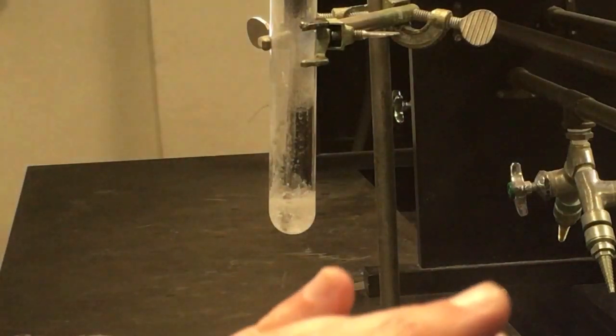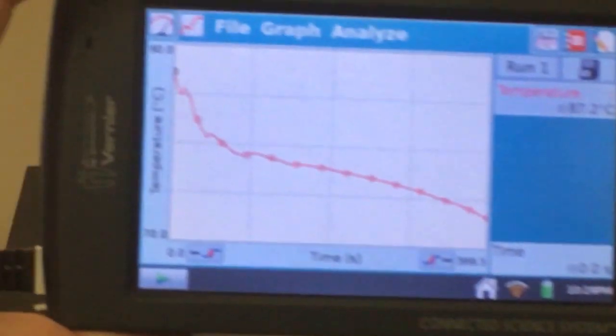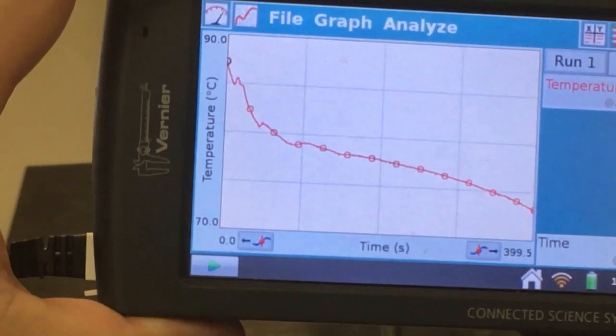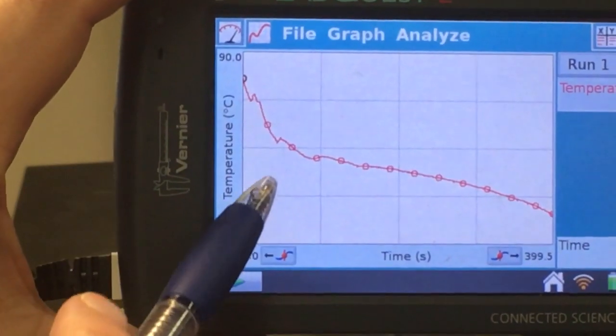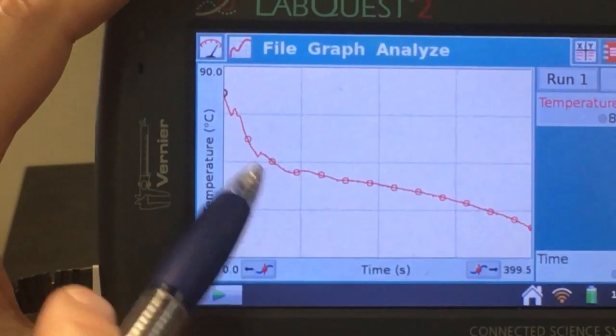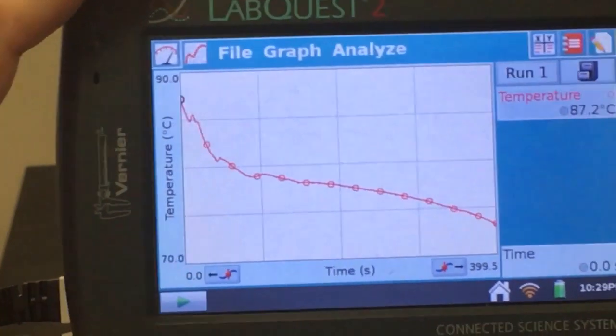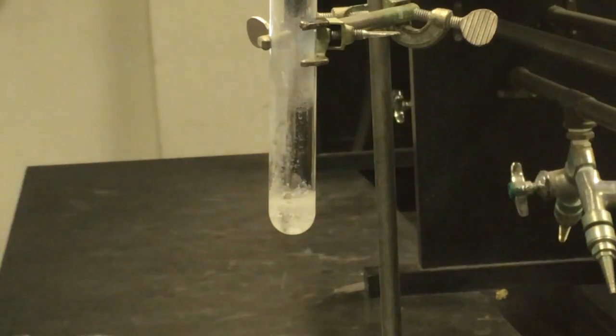I know it's not the most exciting thing to sit and watch something freeze, but if I take a quick peek here at what our data is gonna look like, there's our data of our temperature, and what you see is a constant decrease, and then all of a sudden it plateaus. We actually even see a little bit of a spike, both here and here. Not collecting enough data points, so I'm probably just gonna redo this whole thing.